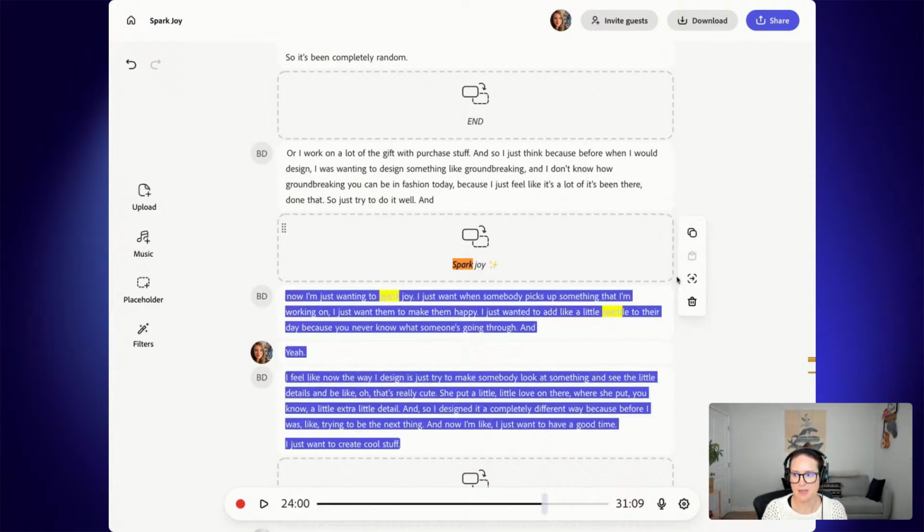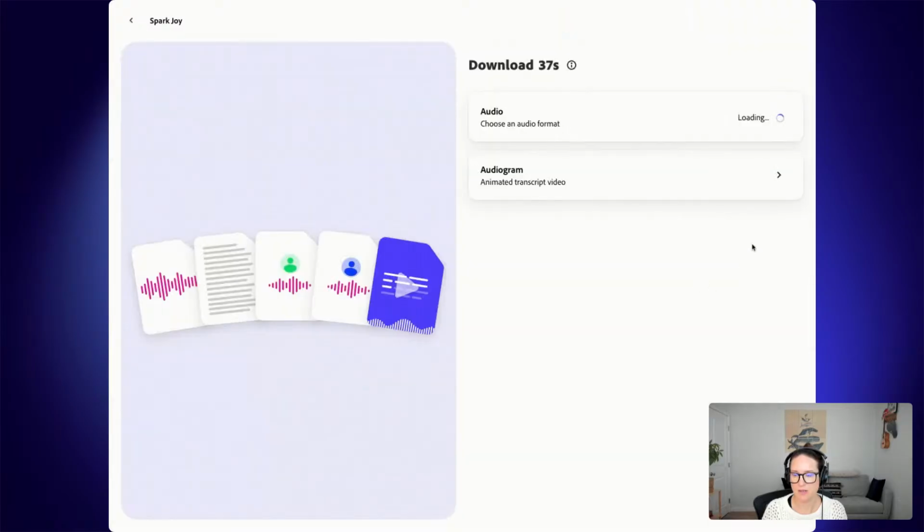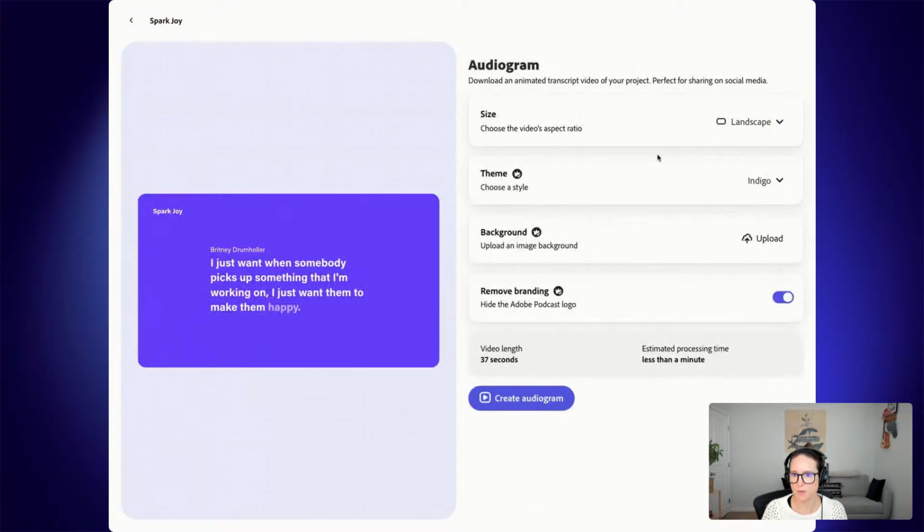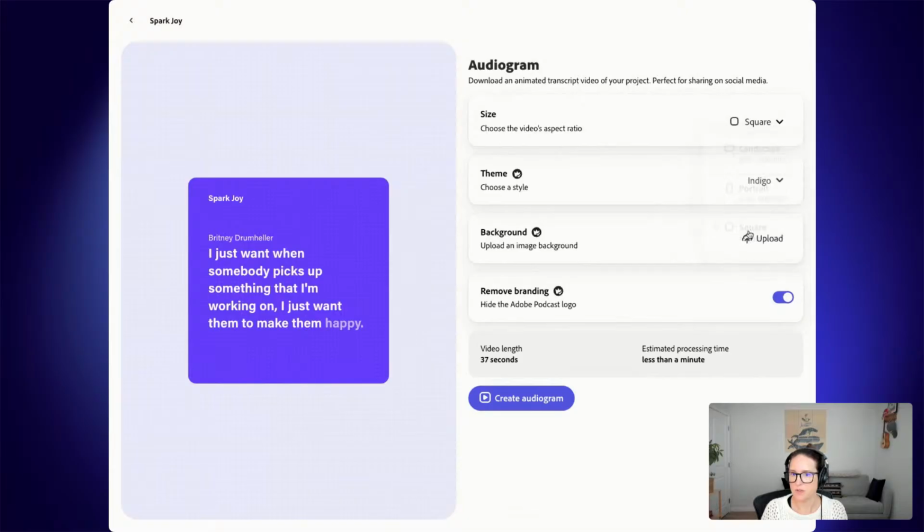Now I'm going to highlight, export. We'll do audiogram. Oops, it's catching up with me. There we go. I'm going to do square. So now we see Spark Joy shows up in the top left-hand corner. We see Brittany's name here. And I'm going to go ahead and upload a different image this time.